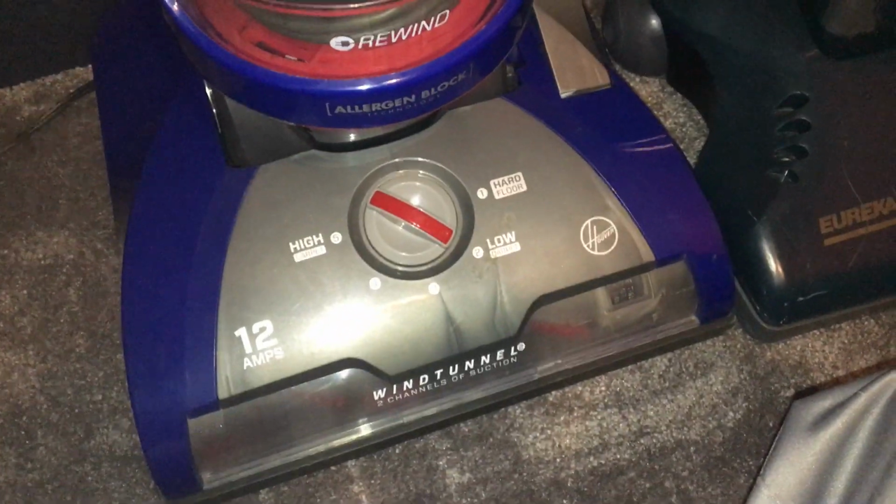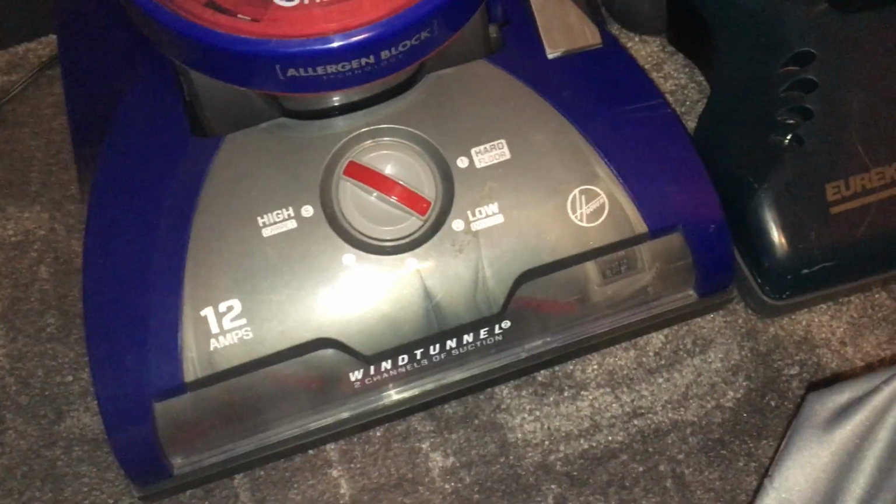It's got heavy filtration, but yeah, I really like these Hoovers, these newer ones. Even though it's not the original Hoover company, they're honestly better than the older Hoover bagless machines. And I prefer bagless machines as my daily driver. Don't have to spend money on bags and stuff. And these Hoovers, they don't blow dust all over the place. They're pretty well built. They might not be perfectly sealed, but for the most part, they do a pretty good job.